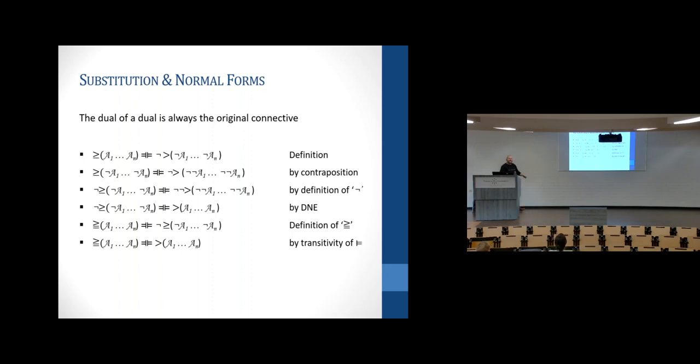But this already kind of gets us thinking, right? Note that if conjunction and disjunction are duals in this way, we technically don't need both of them. We could have gotten by with just one. That already suggests something interesting. How many connectives could we have used? What's the smallest number of connectives we could have had?